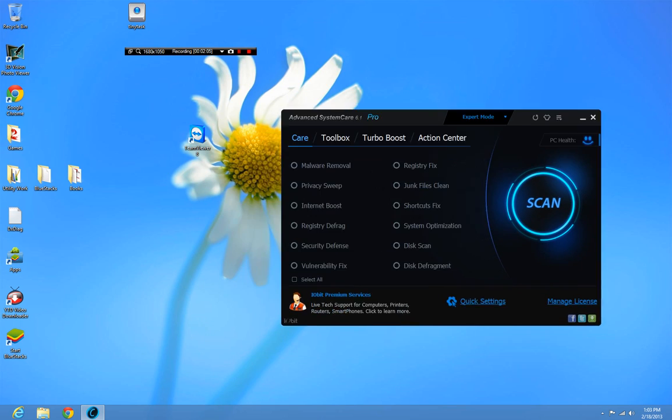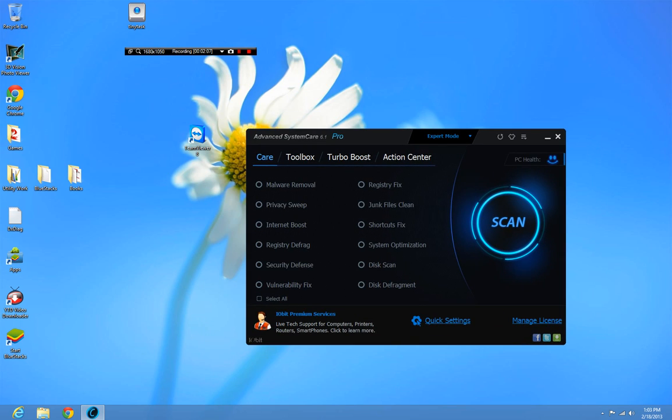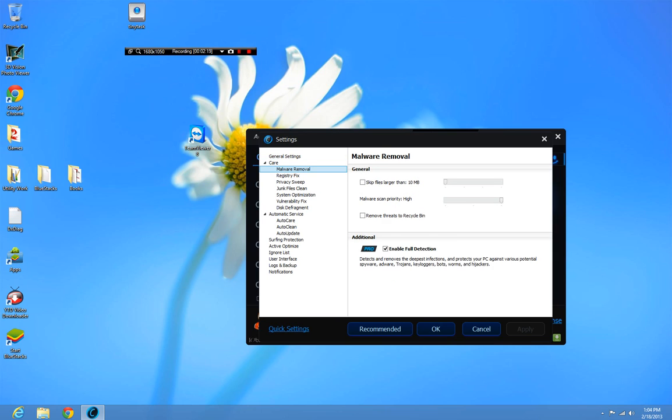I do seem to mention this product a lot, but it's only because I really trust it and I believe that it does well. Like malware removal, I have the pro version, but let's just go into this real quick. Malware removal, deep detection, all this stuff's important. However, I do recommend at least getting the free version and running this once.